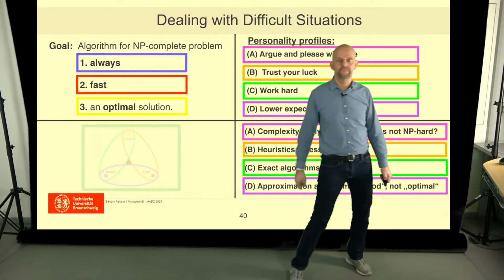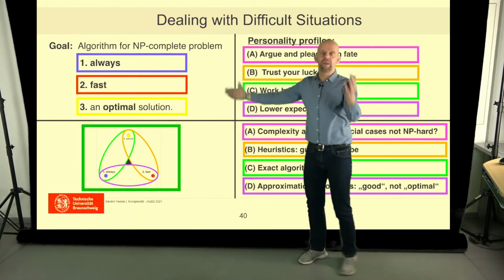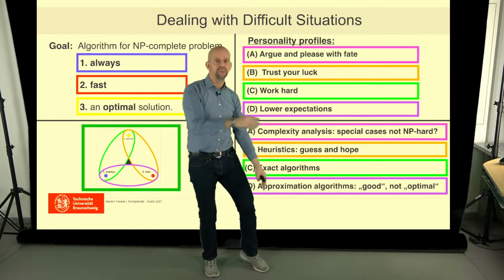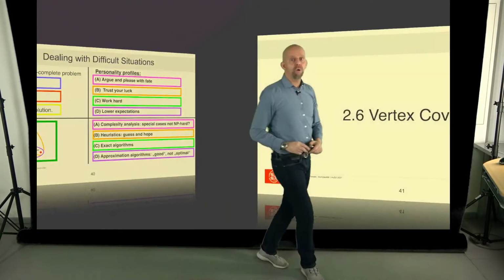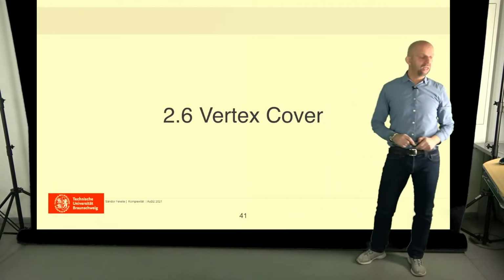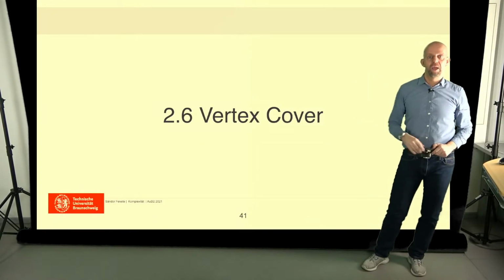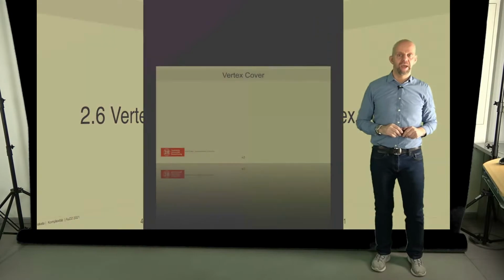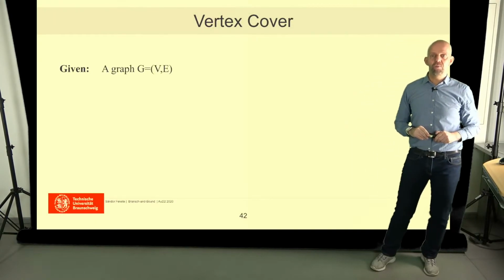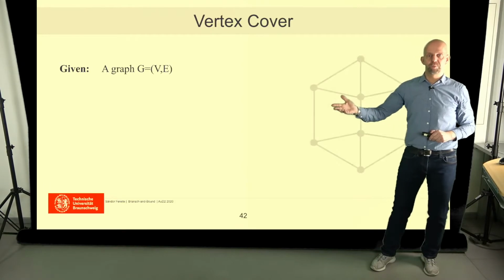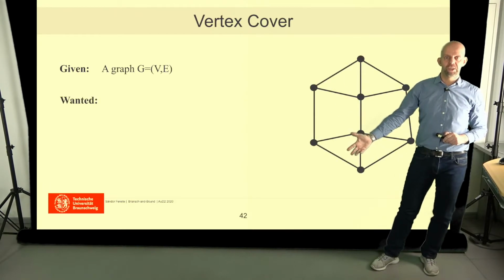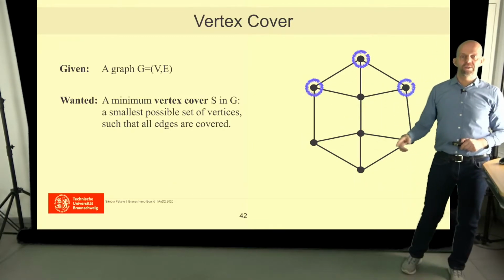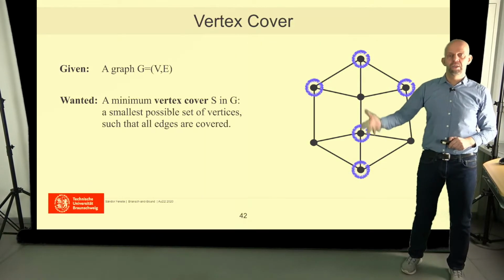And that's all of this. Personality profiles, compromises, consequences. And now, what we agreed on, I have a few more minutes, and let me show you one more thing. I'll do it relatively quickly. I'll give you a chance to look at this and think about it. So what I'll do now is look at this problem. Remember, finding a set of vertices that cover all these edges. Bang, bang, bang. All these edges, here and here. All the edges are covered.